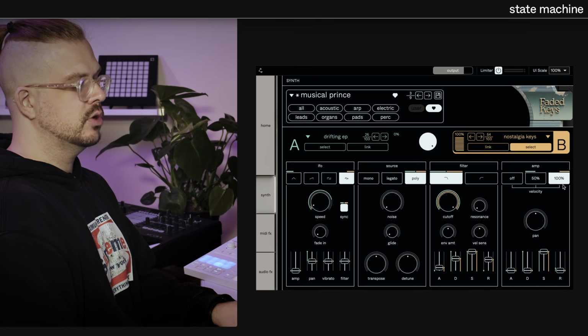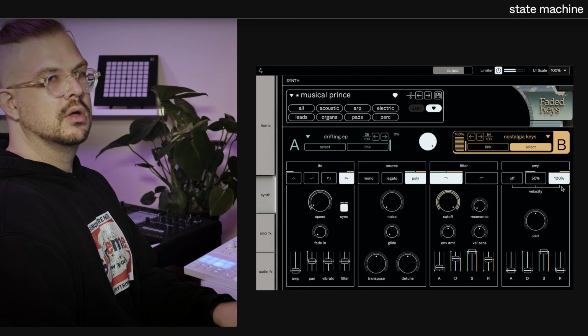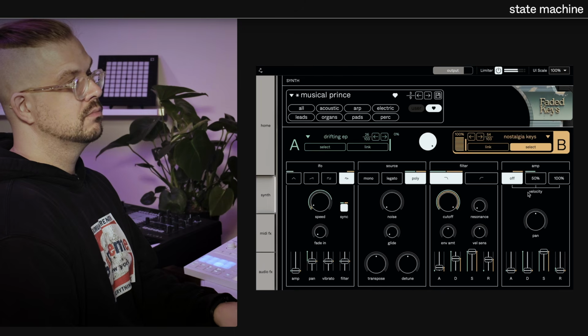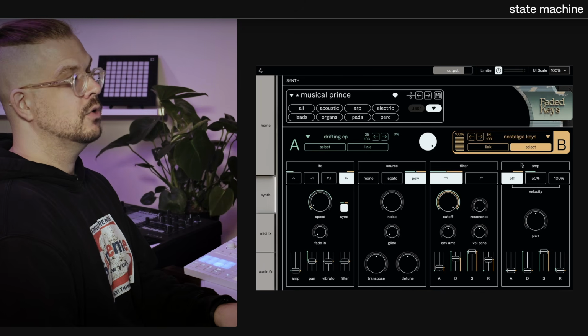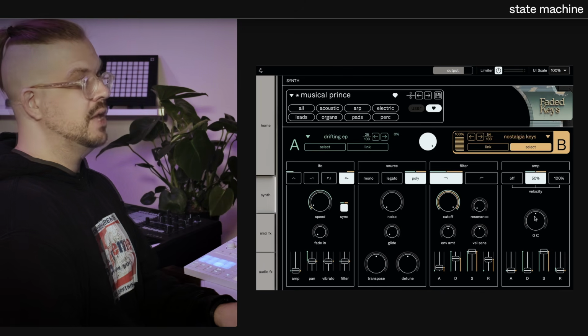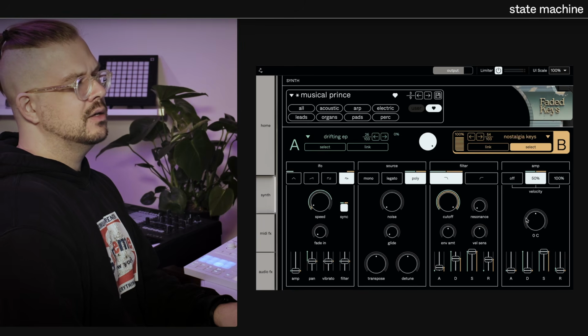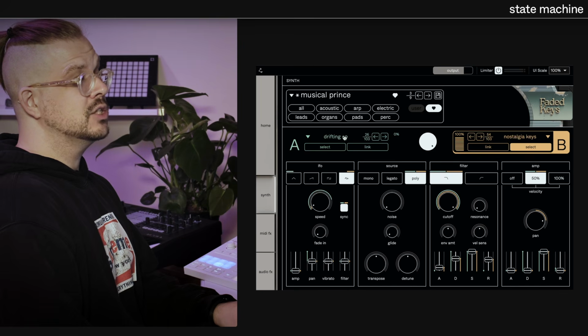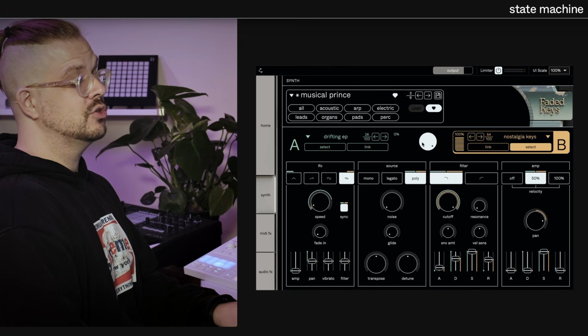If I turn this up to 100, that's a lot more noticeable. And if I don't want this to happen, I can just simply turn it off or get half of that with 50%. And then we have the ability to pan. And yeah, panning, definitely helpful. We've probably all seen panning before, but it gets especially useful when we get into the 2 layers.